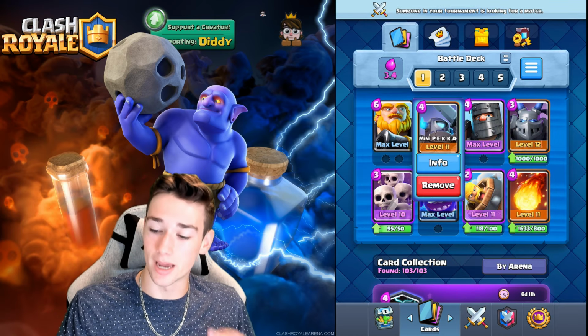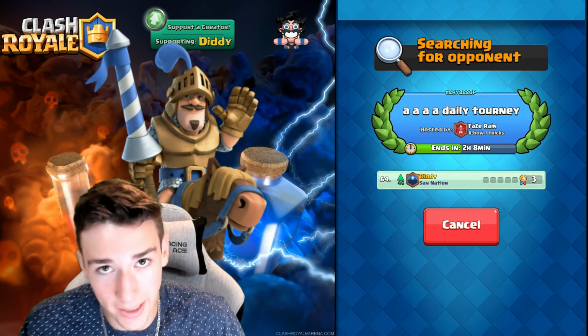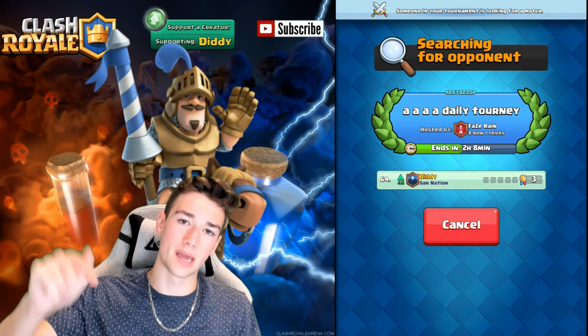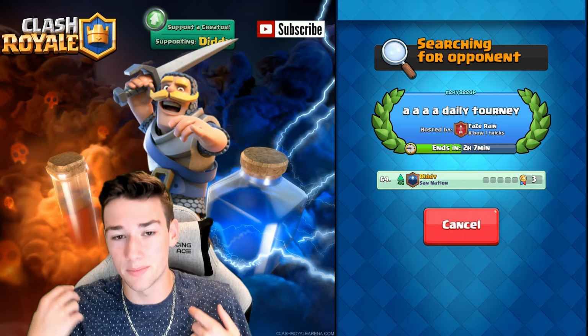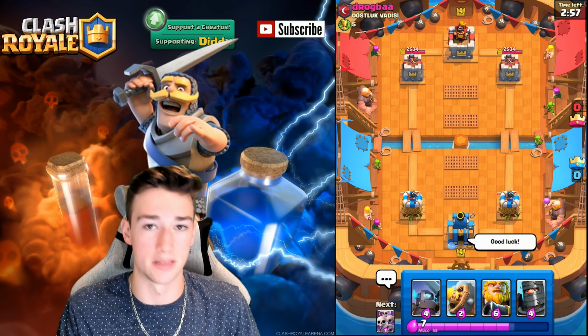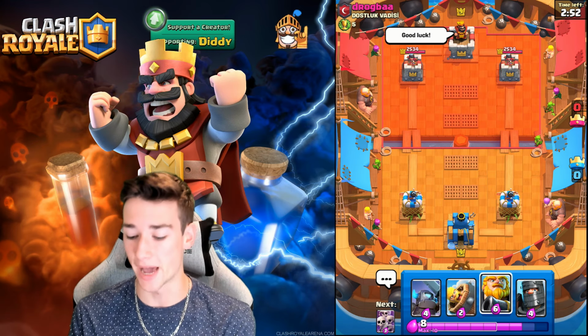The final deck of the day is once again another deck we've already showcased, but this RG Mini Pekka Dark Prince deck is ridiculous. I have not faced one bad matchup with it yet. If you think of a bad matchup, comment it down below, because I'm genuinely intrigued at why no one is running this variation. This deck destroys the meta RG decks right now. Literally destroys it.